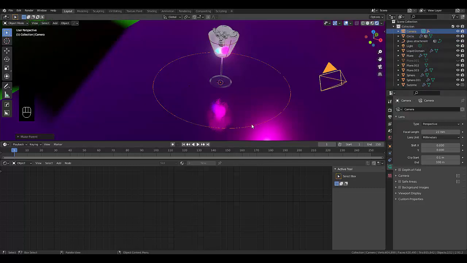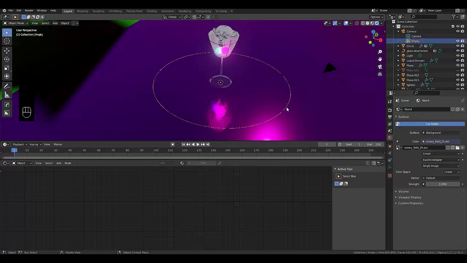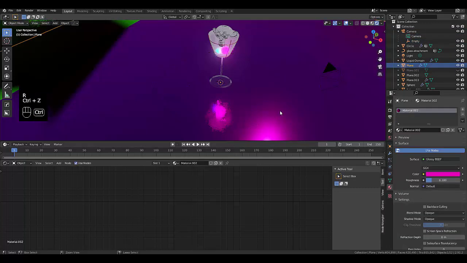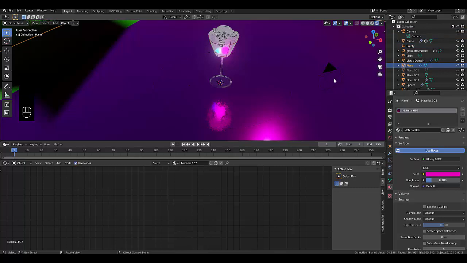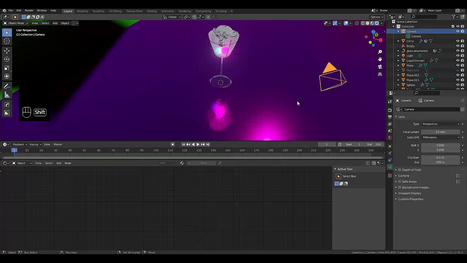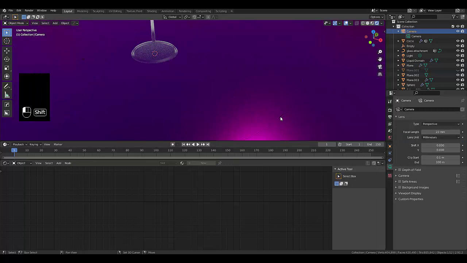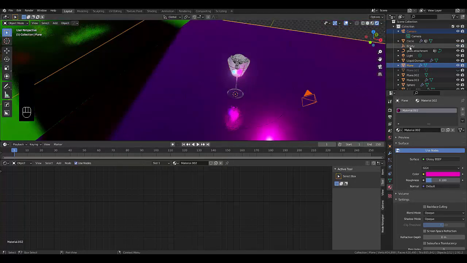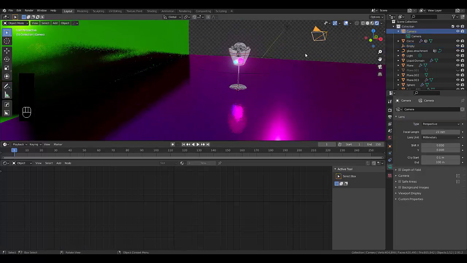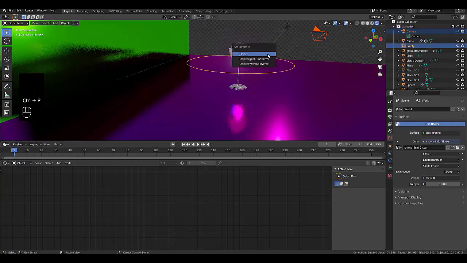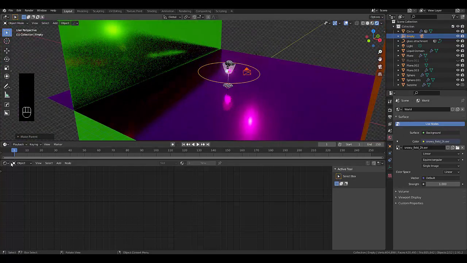Now we can just select, hold on. I did it the wrong way around. Come on, silly. Okay, select the camera. Shift, select this. Select the camera. Come on. GZ, lift this up. Select the camera, shift, select this, Control P, object. There we go. Now keyframe 1, we can press I, rotation.